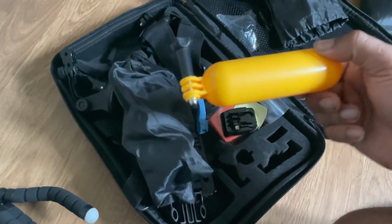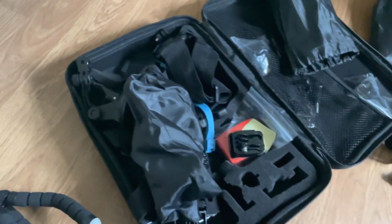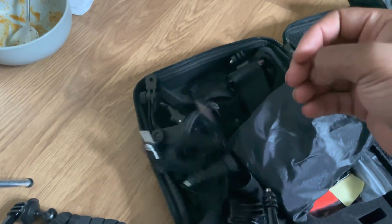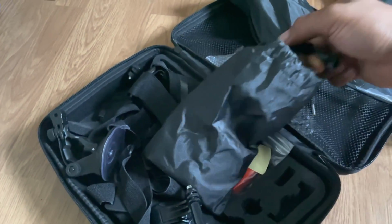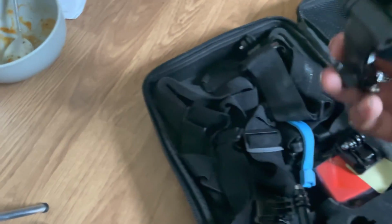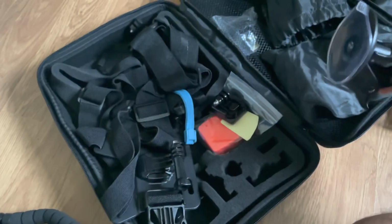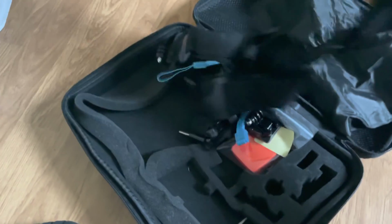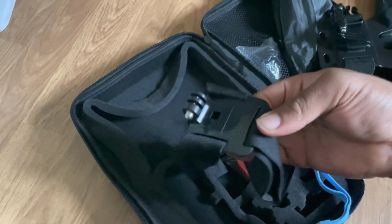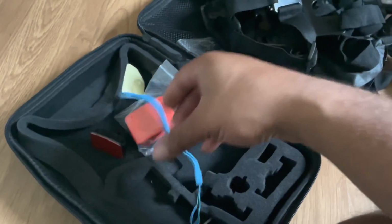Calm. Then obviously it comes with your other stuff, so this little floating one that you can use in water. These like for if you're recording on your bike and you want to put it on the handles or like on a bar or something. Little suction cup, and I've got another one. I've got another official like GoPro suction cup as well, which covers a larger surface area. We got a chest strap. We've got a head strap. I'm not too sure what these are for. But yeah, literally loads of stuff.